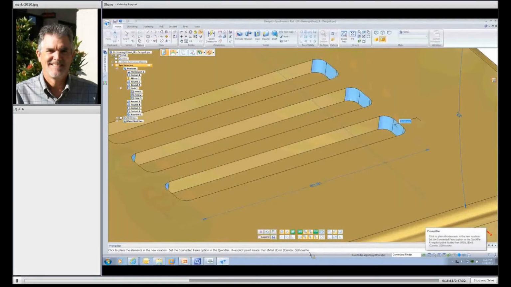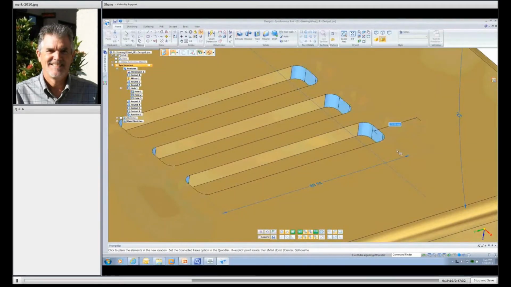But if you recall, we have 2 other faces on the bottom. But just say we don't know that. Well, the cool thing about live rules is I can come over to live rules, and I can actually suspend. Let me come down here and suspend them. And if I fit the view, if I suspend, I just use the shortcut key.